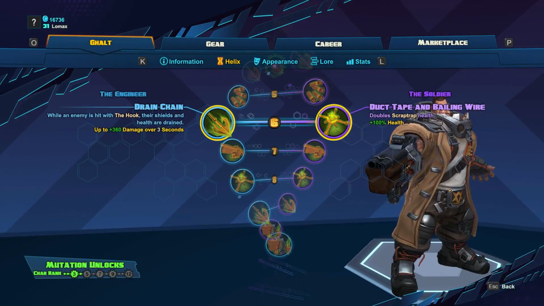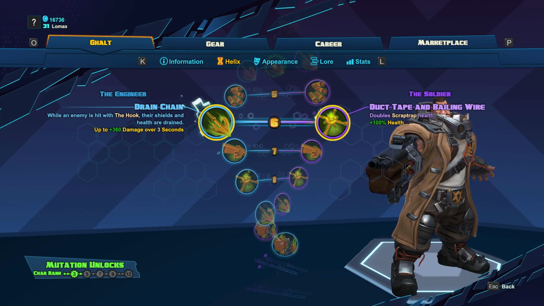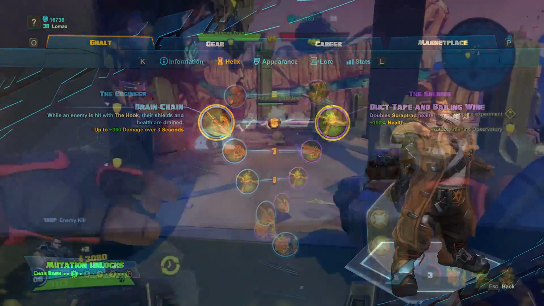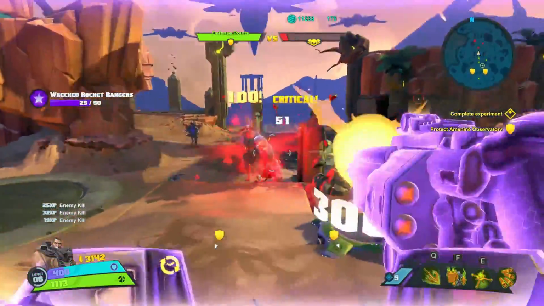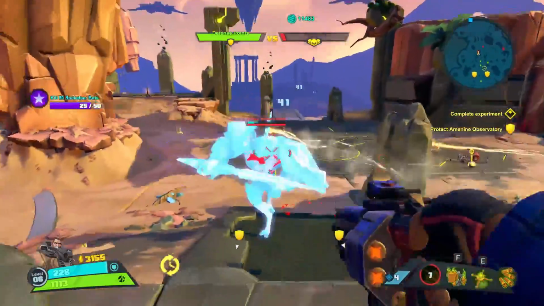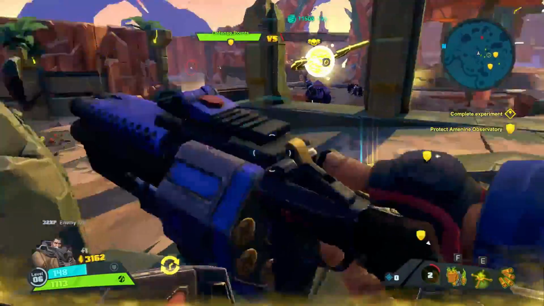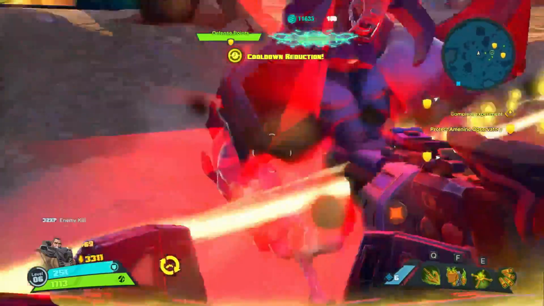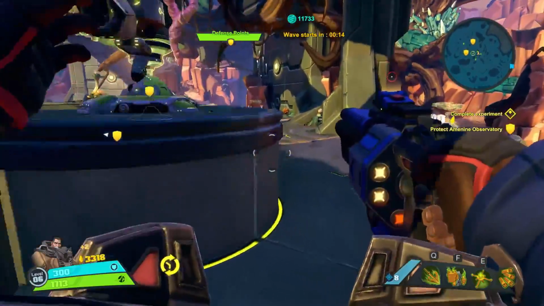At level 6, we're going to get a choice between Drain Chain, which will buff the hook, and Duct Tape and Baling Wire, which will buff Scrap Trap. Drain Chain is going to add a damage over time effect to the hook. Whenever an enemy is hit with your hook, their health and shields will be drained. I said at level 4 that the Hookshot has good synergy with a skill we'll see later. Well, this is that skill. Hookshot's impact damage plus Drain Chain's damage is going to only make it easier to kill an enemy that you can land a hook on.